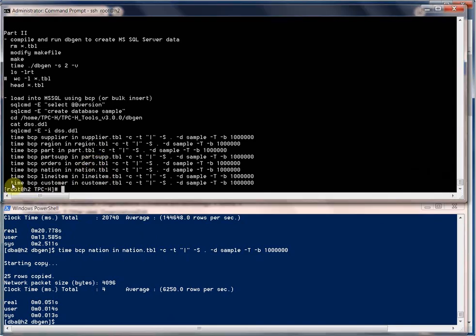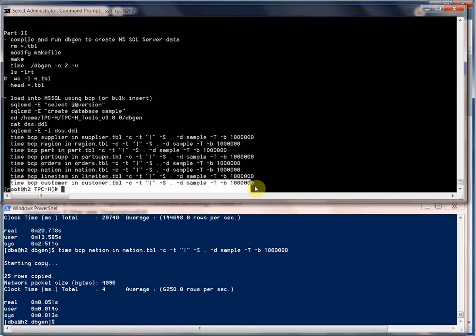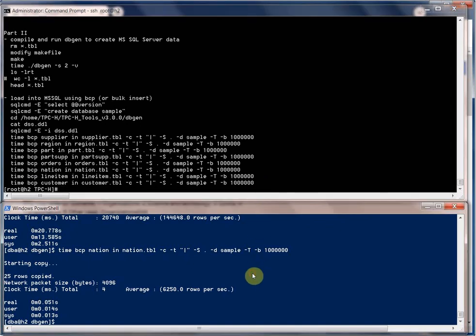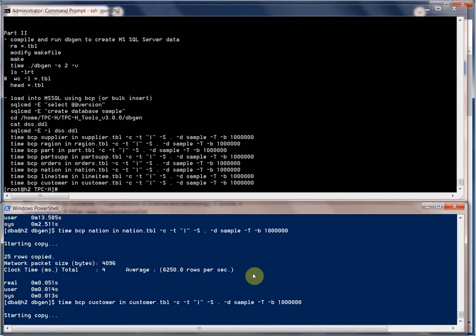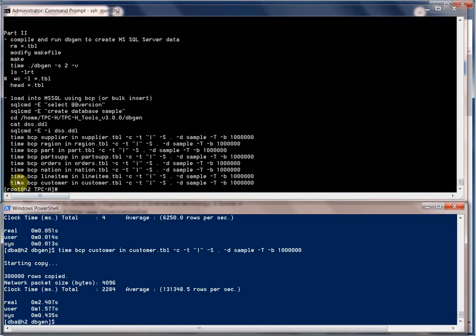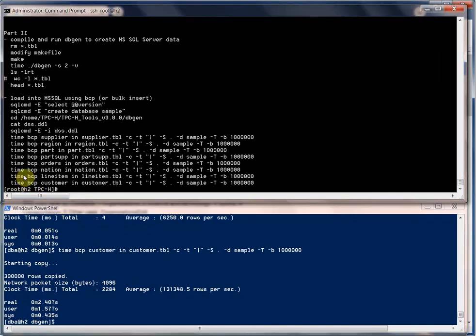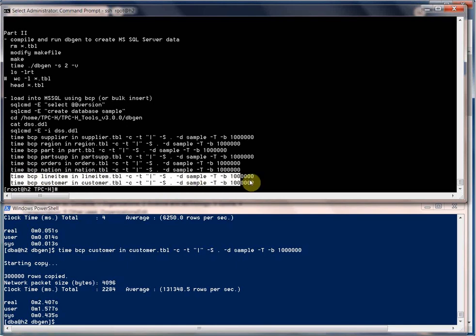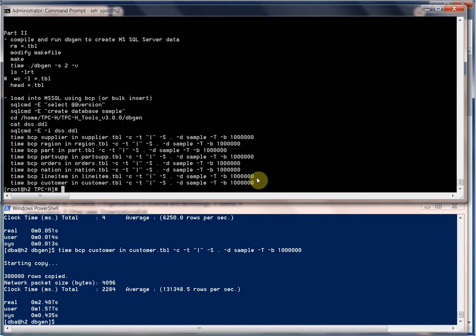Okay. So I'm gonna run this customer. Then the last one, the line item. So you will see how much time it's going to take, and then we compare with the previous DB2 result.